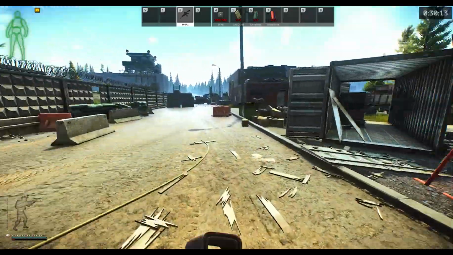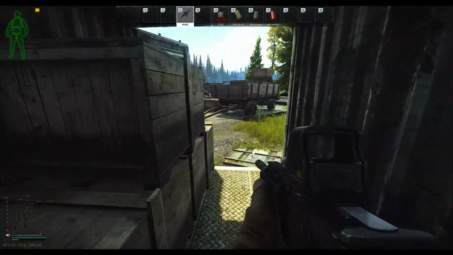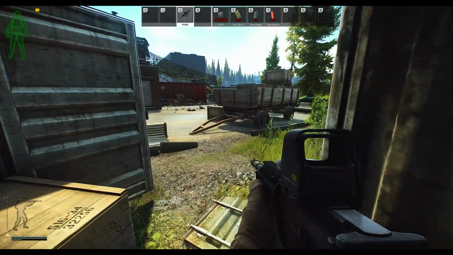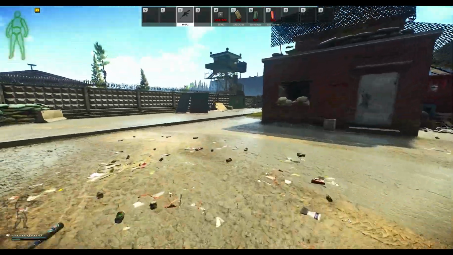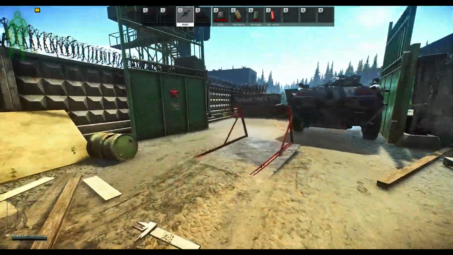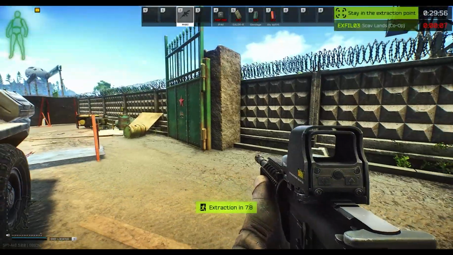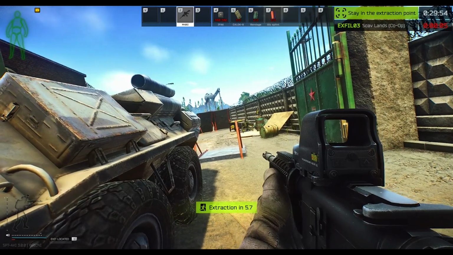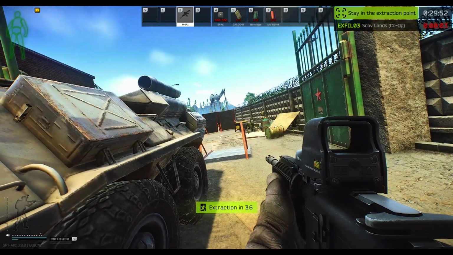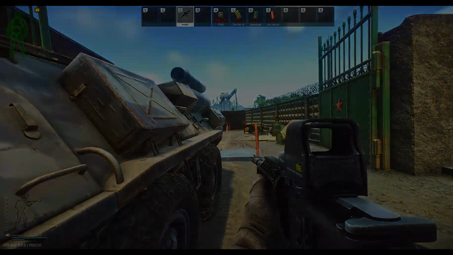Go here, we're gonna have to run all the way to D2. And then we're gonna have to go to interchange, which is gonna suck. So I'm hoping the guy who made this mod coded this so we can just leave here. Oh.